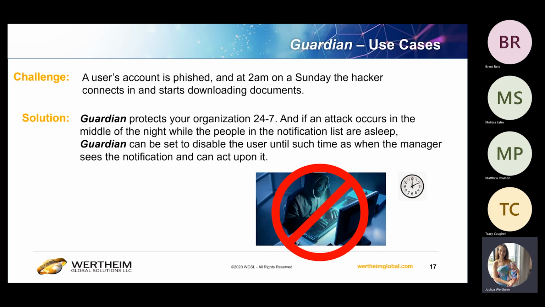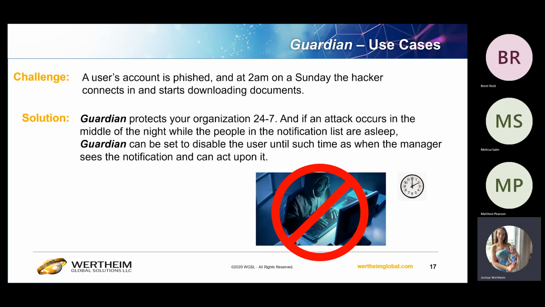So the person getting the notification contacts John Smith, who is sound asleep in his bed, and says he has no idea what's going on. It certainly isn't him. Well, in that case, the firm would immediately know that his account has been phished, and the user, if their account has not already been disabled, can be disabled, and the continued downloading of the documents can be stopped.